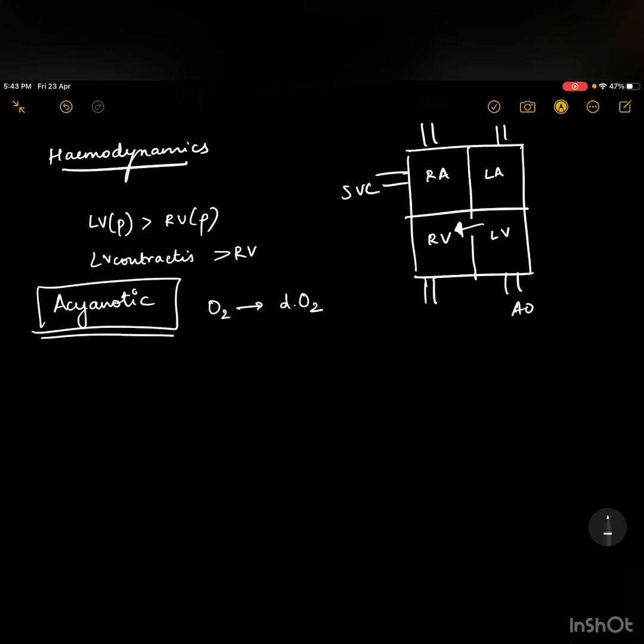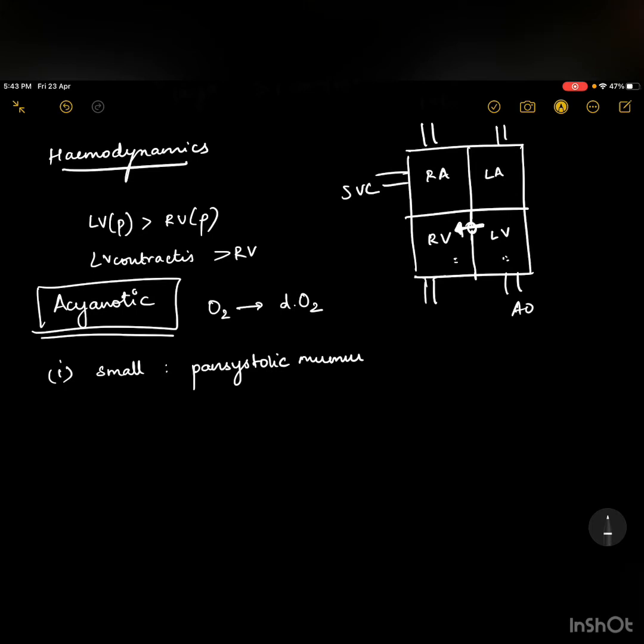So firstly, because of the pressure difference, if blood is going through a small VSD, there's going to be a pansystolic murmur during the entire duration of systole. There's going to be a murmur heard as blood flows through this septal defect. So during systole, the ventricles contract, and because of the pressure difference between these two, blood flows from here to here, and as it flows through the small VSD throughout the systole, a murmur can be heard, and this is known as a pansystolic murmur. This is the first sound that can be heard.